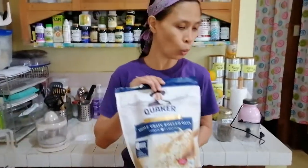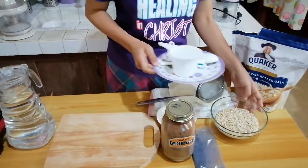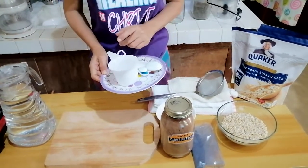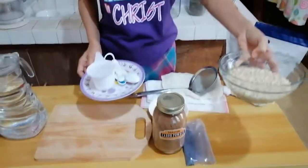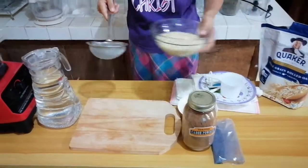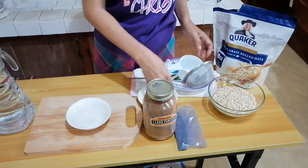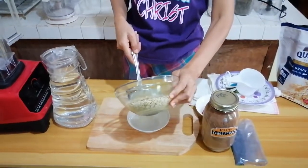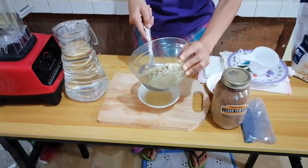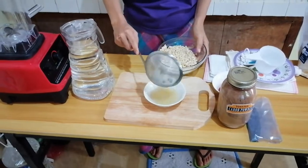So we need 1 cup of oats. This 1 cup of rolled oats, we already put in water overnight. So we need to soak our 1 cup of oats overnight, and this is how it looks now. I need to strain this one, and we will put it in our blender. So this is 1 cup of oats that we soaked for a night. After this, we need to put it in our blender.